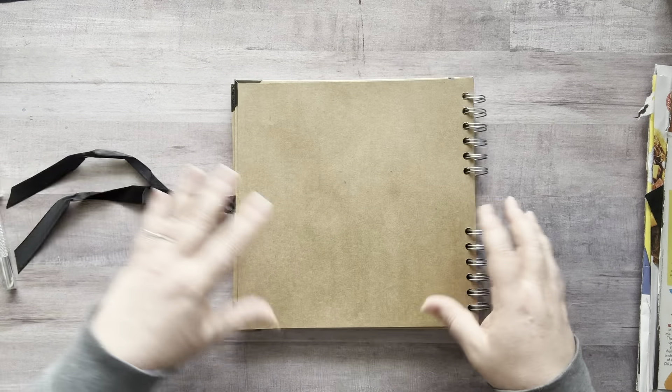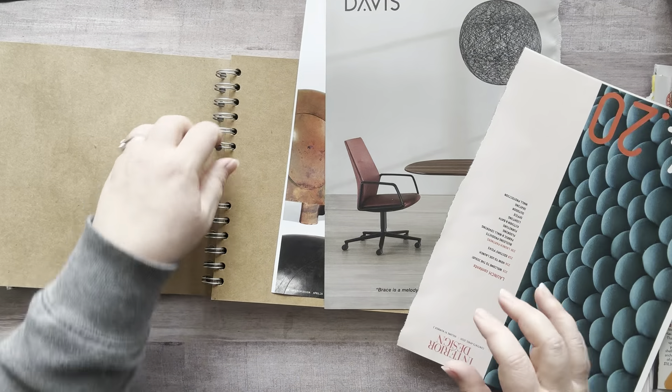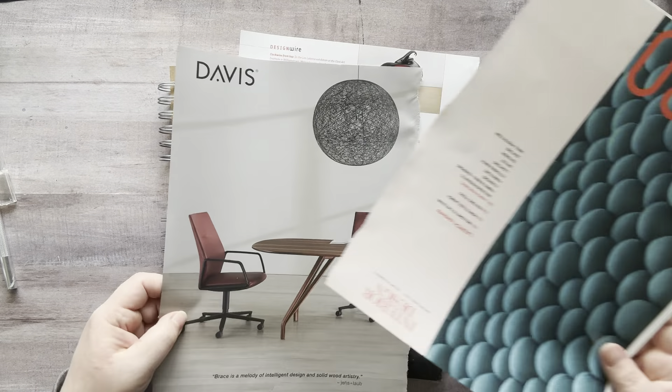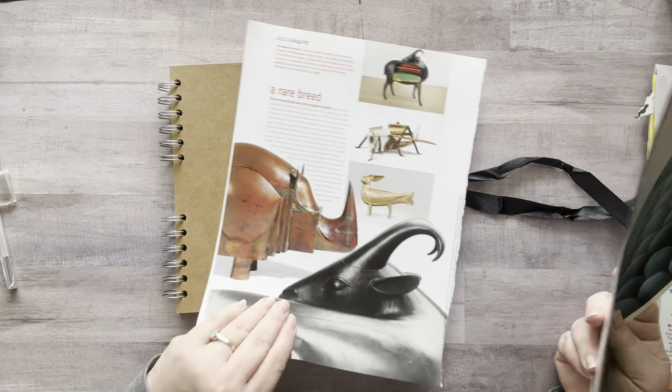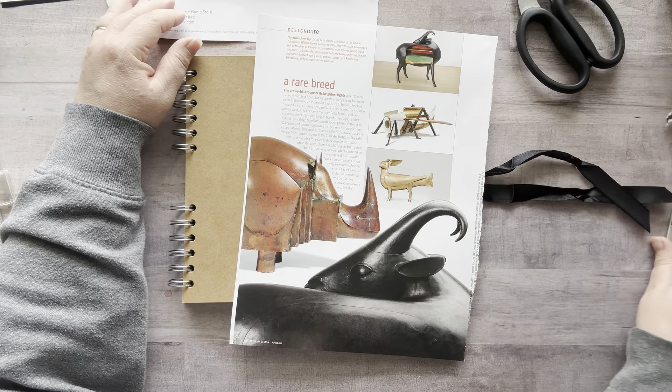We'll just do this side. I have the circle, I have this turquoise. What if I could have the little bubbles going down the side? I don't want to mess with it, we'll leave it. So I want this circle, I like the bubbles, I want the rhino, and I do like this. The circle might not show much but we'll see. I need to cut the rhino — I like this too. I'm gonna go cut these and then I'll show you what I have before we get started.